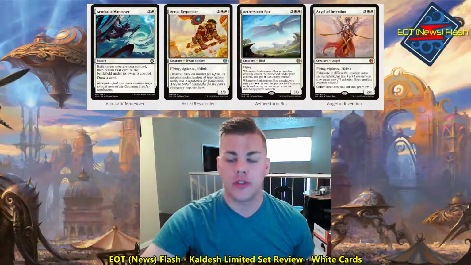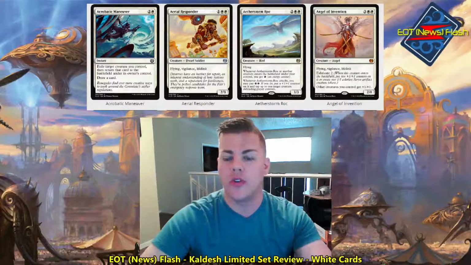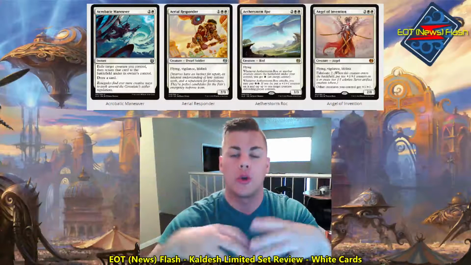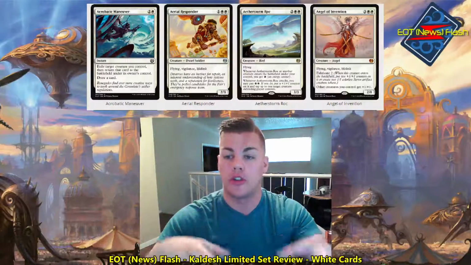Next one we have is our first Mythic. This is the Angel of Invention. 3 white 2/1 Angel, flying, vigilance, lifelink. Fabricate 2, which allows you to either put 2 +1/+1 counters on it or create 2 1/1 Servo artifact creature tokens, and other creatures you control get +1/+1.